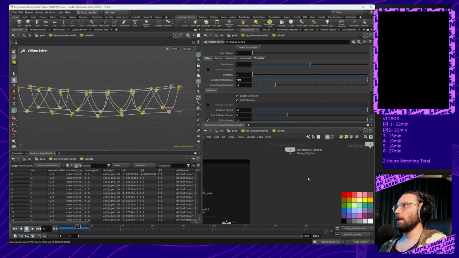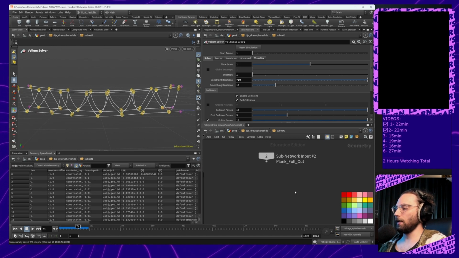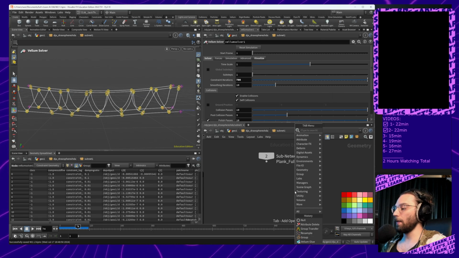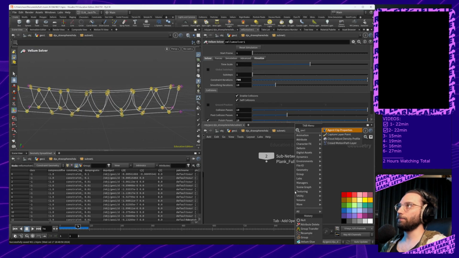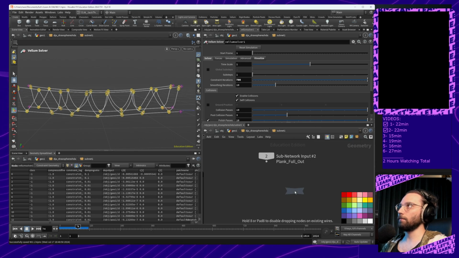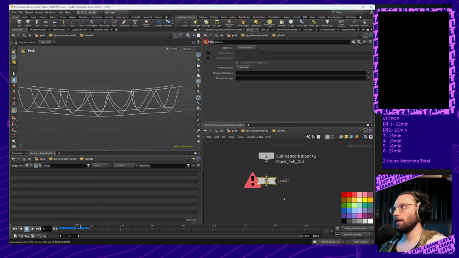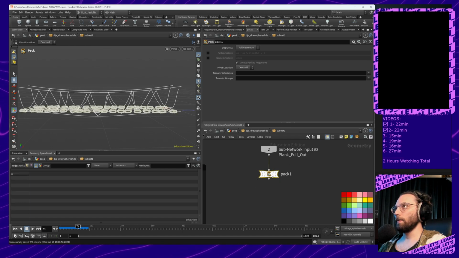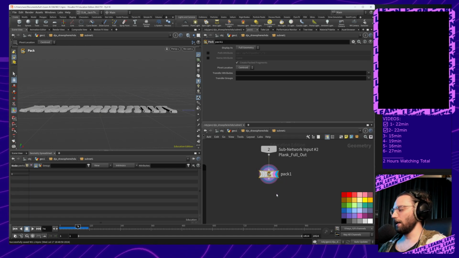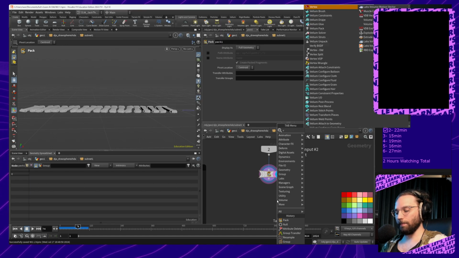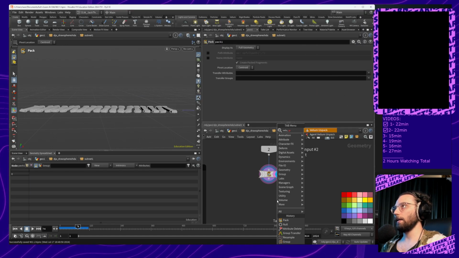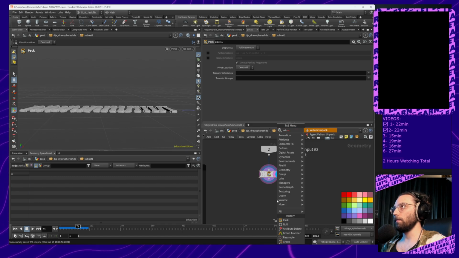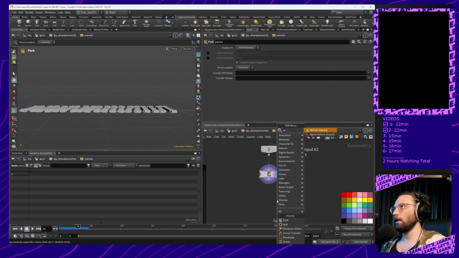So let's see how that is done. First of all, we need a node called pack, and so we will pack the red pack, this one looks flashy, looks like an explosion. So we'll pack our stuff, and then we will create a vellum grain volume. What is it? Volume.